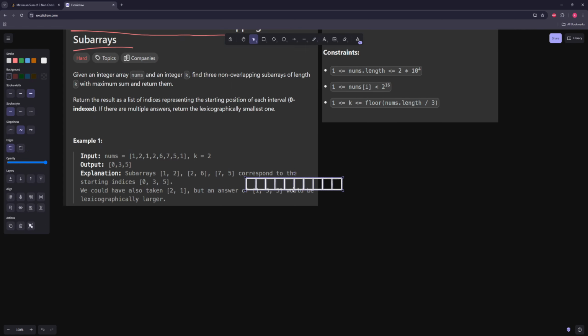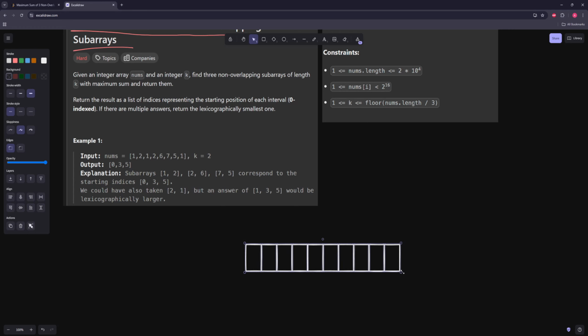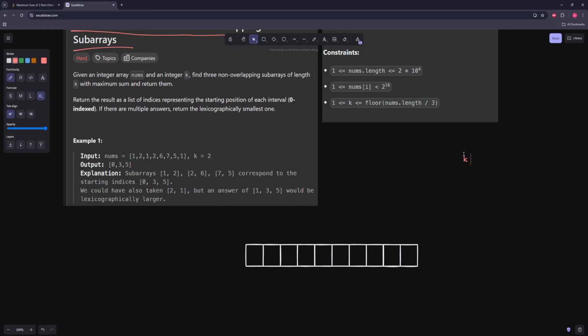So let's say this is an array of length k, and k is like 5, and I start here. I need to know the total of this array. You just do prefix sums ahead of time. So on this nums, you just make a prefix sums array. I'm going to assume you know prefix sums if you're doing this problem. If you don't, I would start doing some prefix sums problems first, because this is significantly harder than that. So starting at some index, just do prefix sums to get the sum you want. And that would work for DP.